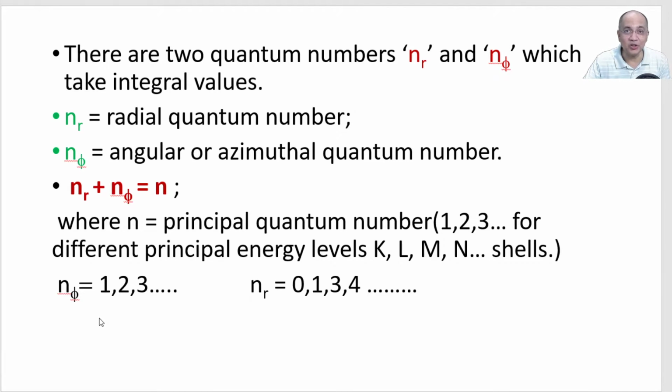That was not wave mechanical aspects. It is a completely classical approach followed by Sommerfeld to modify Bohr's theory, just to modify. He was a physicist. Physicists are more mathematicians than anything else. So I'll tell you how he modified the equation. And the radial quantum number can take 0 value, 0, 1, 2, 3, 4, right? So the sum of these two is nothing but the principal quantum number that you know.